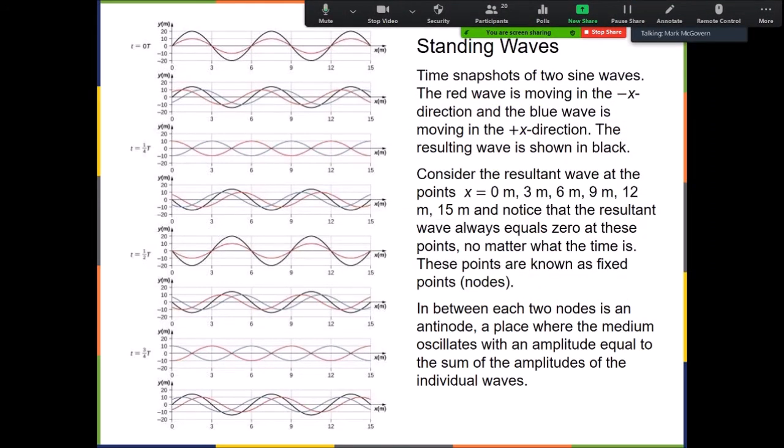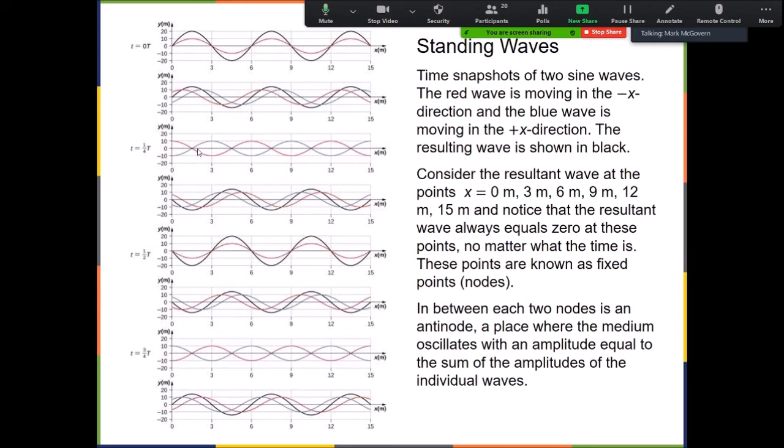Okay, so the blue wave's going to the right, and the red wave's going to the left. So just imagine that this is maybe some section, for example, of the standing wave pattern. And so you have waves going left and right. What you're looking at here are the waves at different points in time. On top here, the waves happen to have the exact same phase, and so they produce complete constructive interference, right? And so the wave comes up like this. Now, we wait an eighth of a cycle later, and when we combine the waves there, we have the same wave. You notice the black, which is the combination here, is the same as the wave up here, but the amplitude's a little lower.